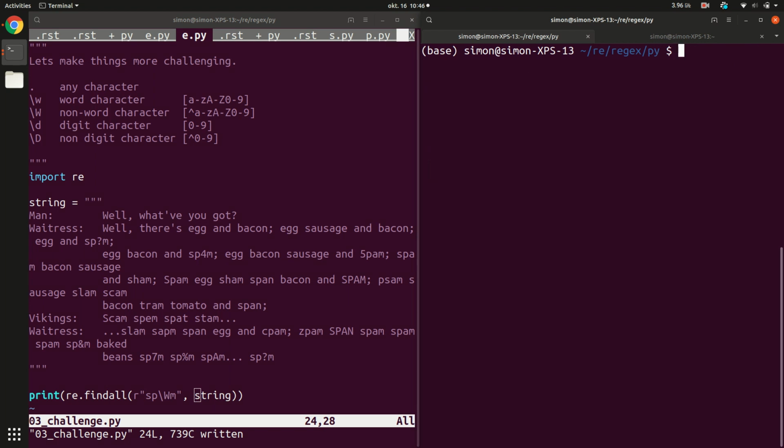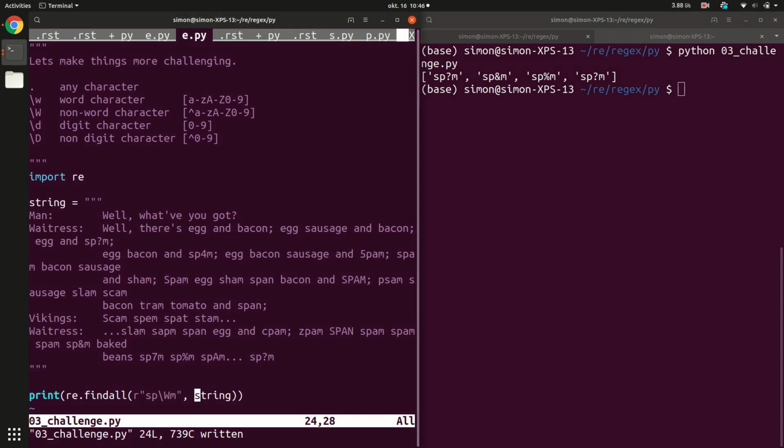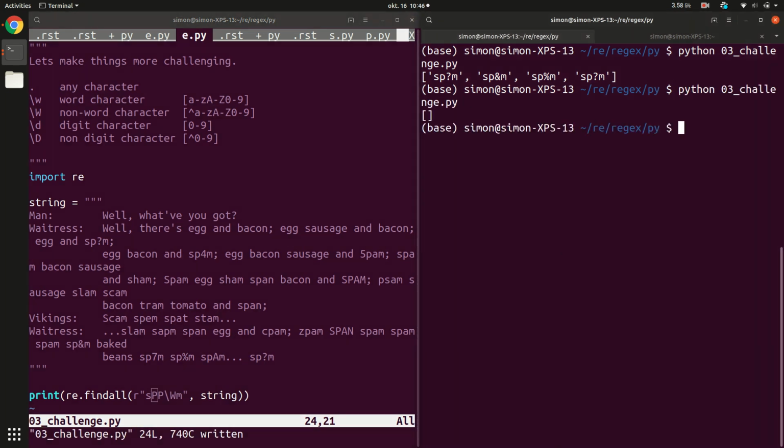And if I run this with Python 3, now I get a list with all the occurrences of that pattern class. So sp question mark m, sp and m, sp percentage m, and so on. Of course, if you describe a word that never occurs, let's see if I have a pattern here that never occurs, then I simply get an empty list.